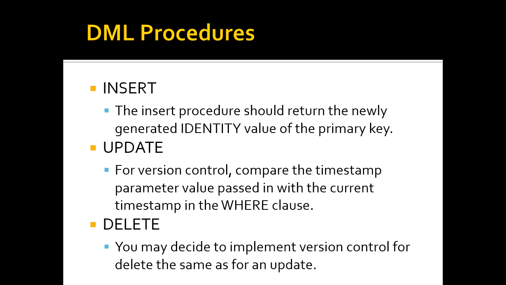For the update, well, we've talked about in our practical application development version control as well as auditing, right? So for version control, we need the timestamp so that we can then compare it. Our update stored procedure will do just that. We'll pass the timestamp back, and it can compare it with the current timestamp just in the where clause. If it matches, if it's the same, then we know that no one else has touched the record and we're safe to update it. If it has changed, then our where clause will simply eliminate it and we just won't update anything. And we can easily check and see whether something was changed or not.